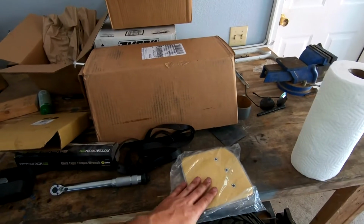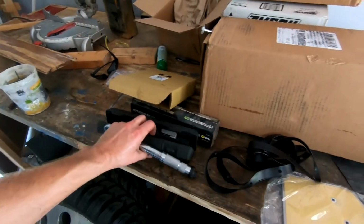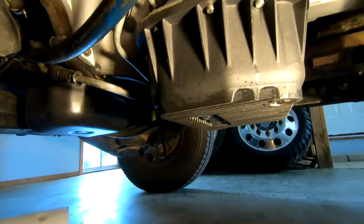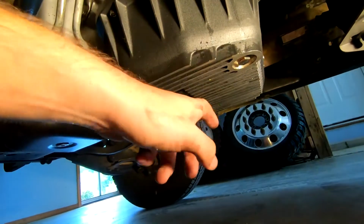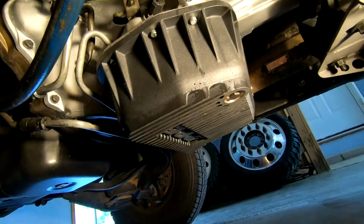So we're gonna do that, came with new gaskets, and this is our torque wrench for the band adjustment and everything. So let's go ahead and hop onto the truck and knock that out. So underneath the truck, this is one of the nice things about this pan, it actually has a drain bolt on it, so I don't need to worry about taking off the main pan to drain everything.